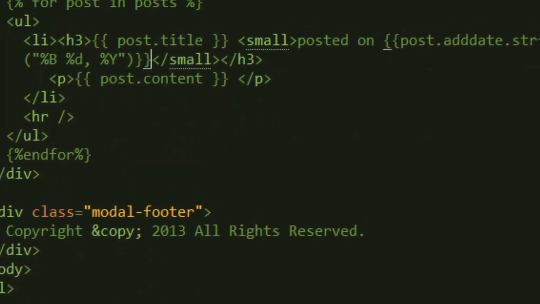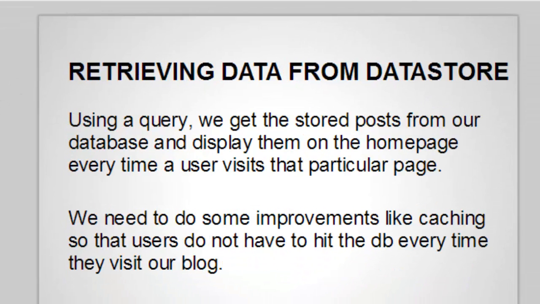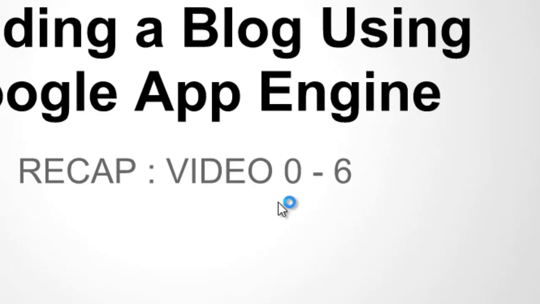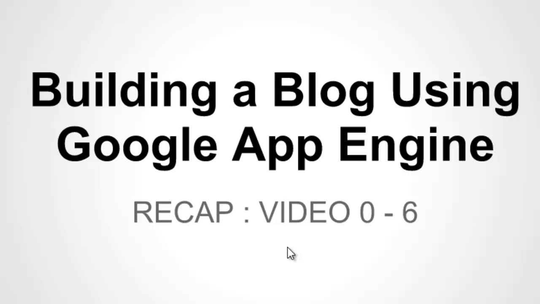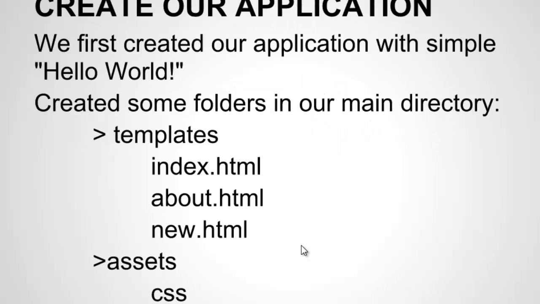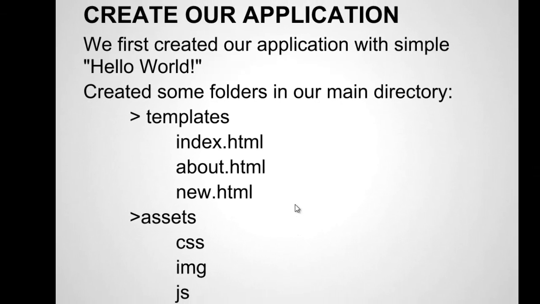So I'm going to jump really quick into a presentation mode of what I created earlier, just to summarize everything and get done here. We started by downloading Python and also downloading Google App Engine. We installed those, and we were set to go. Then we created our application. We realized that just the Hello World program doesn't really give us much, so we created more templates and added more HTML there. I even introduced Bootstrap CSS and some JavaScript, and that was pretty cool.